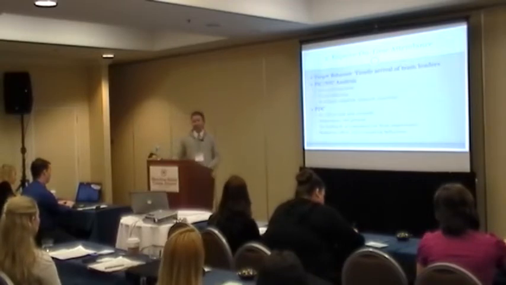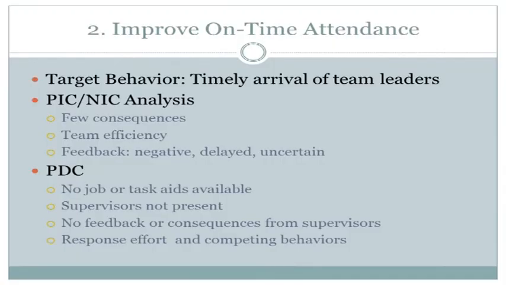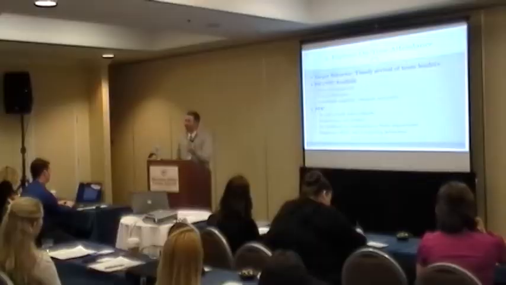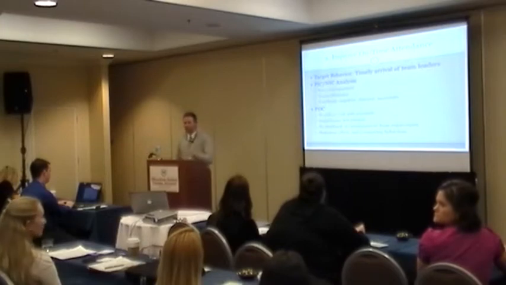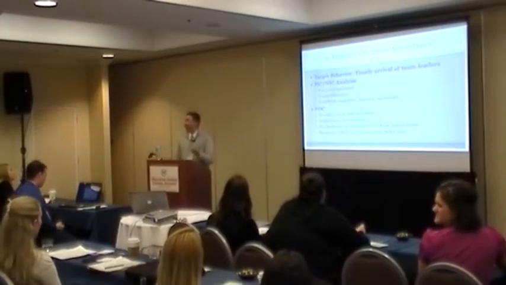The second study that I want to talk about is improving on-time attendance. What we did here was there were team leaders that were consistently showing up late for team activities. And we did a PIC/NIC analysis, and we found that there were relatively few consequences maintaining on-time attendance. They rarely got any feedback, and they rarely got any corrective feedback. There was maybe some detriment in team efficiency, but that wasn't sufficient to warrant them showing up on time. That was based on the PIC/NIC.